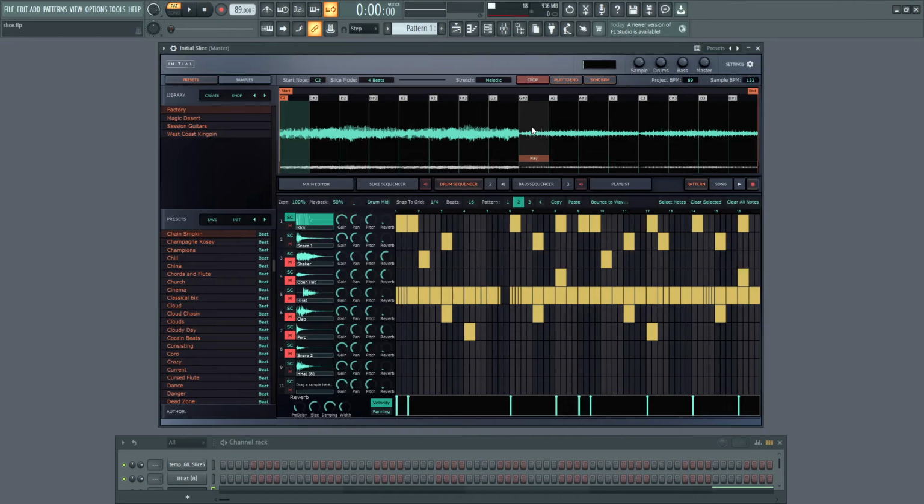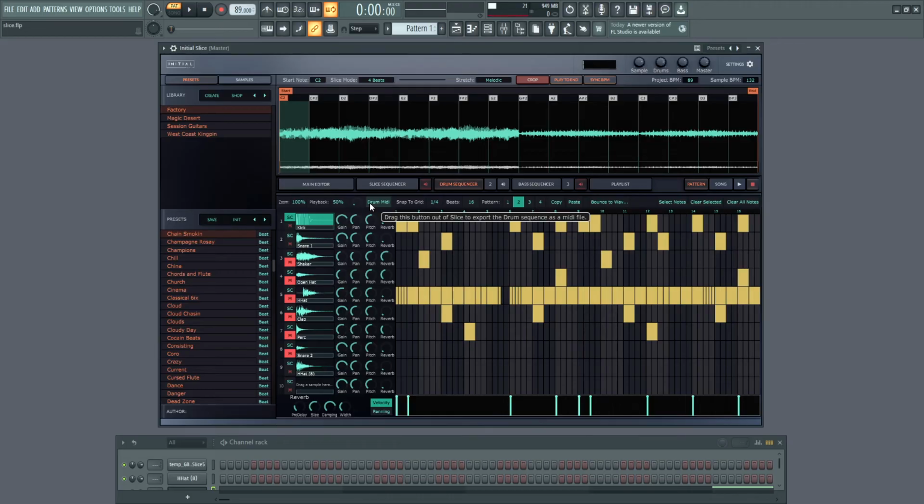You will also get some help if you hover over features that you're unsure about. A little pop-up window will appear. For example, this will bounce all the drum patterns as audio drum loops to a folder called Initial Slice Drum Export, which you then will find on your desktop. So if you are unsure about a specific feature, hover over it, don't move the mouse for a few seconds, and Slice will give you additional information. Drag this button out of Slice to export the drum sequence as a MIDI file, and so on and so forth.